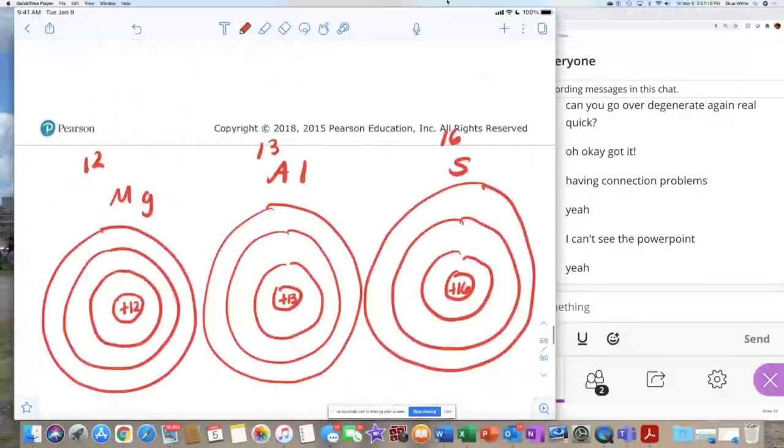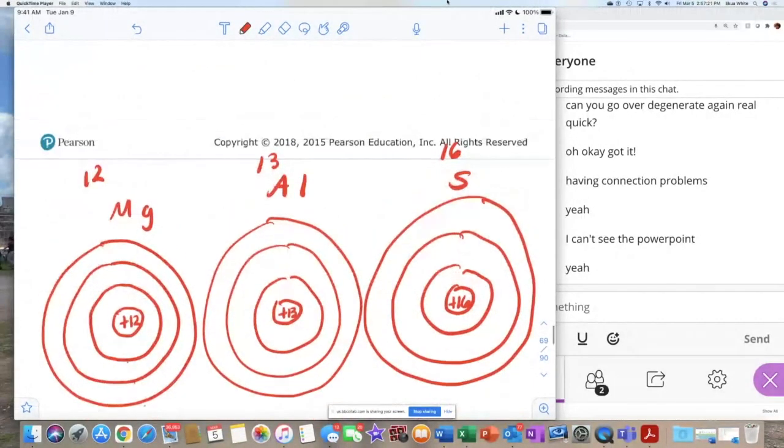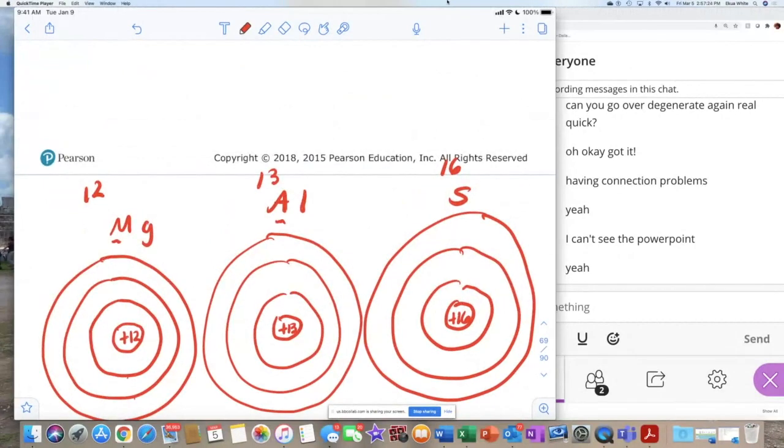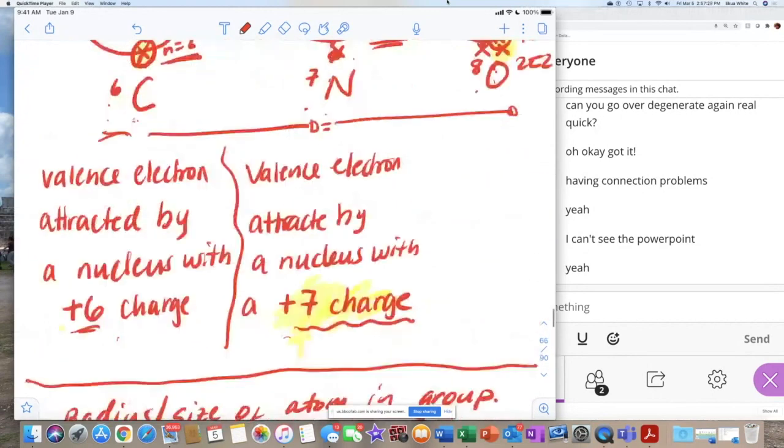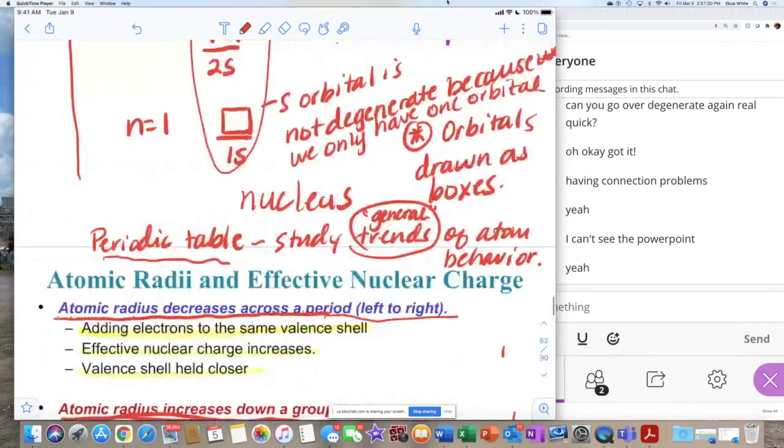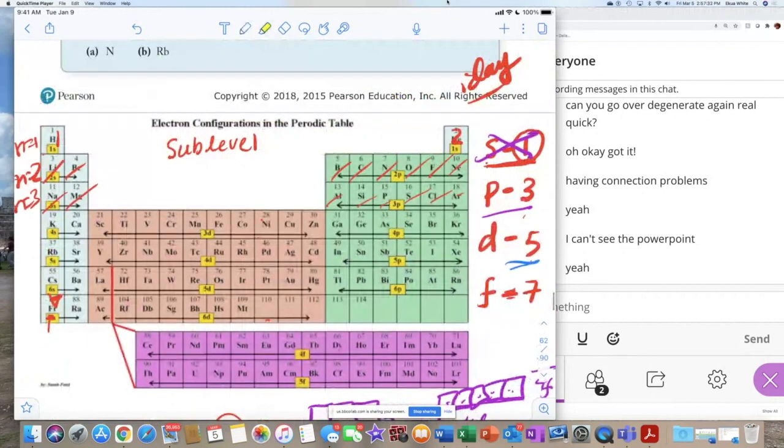So what I did to know I only need 3 energy levels, I looked at where magnesium, aluminum, and sulfur are on the periodic table. So my periodic table is a little back here. And so I know that all their electrons, let me see, oops, erase. All the electrons for these, this is magnesium, right? It's an energy level 3. This is 3. This is aluminum, and this is sulfur. They are all on energy level 3. So all I need is 3 energy levels to be able to fit in all my electrons, right?